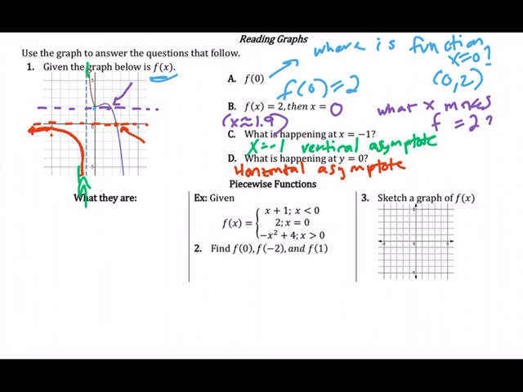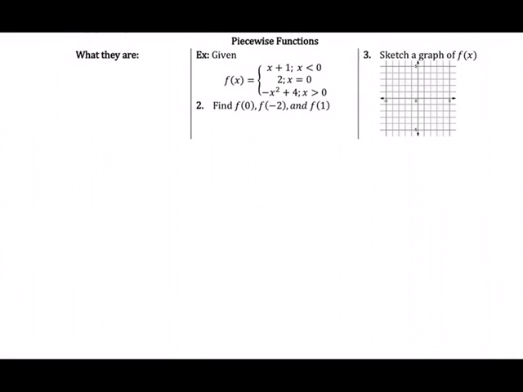Okay, let's talk about our last idea, and that is piecewise functions. Let's give ourselves some more room here. We talked briefly about piecewise functions in an earlier lesson when we talked about absolute value and how an absolute value function could be written as 2 separate lines. So let's think back and review that idea. Let's say I had the function y equals the absolute value of x plus 2.